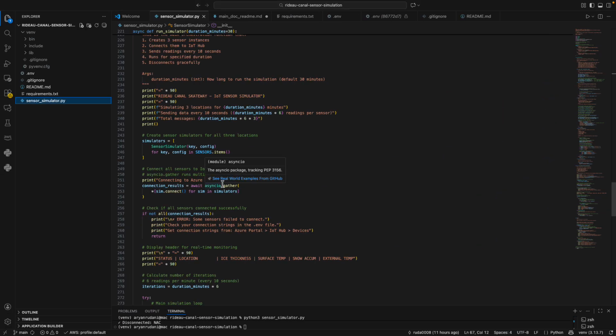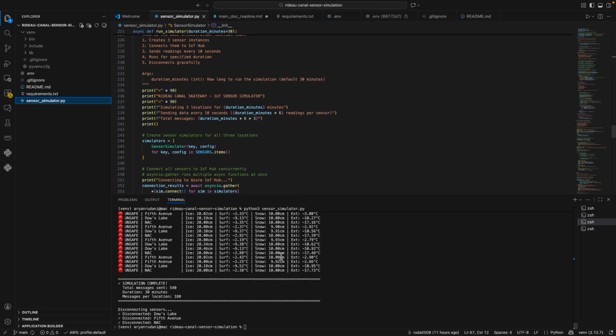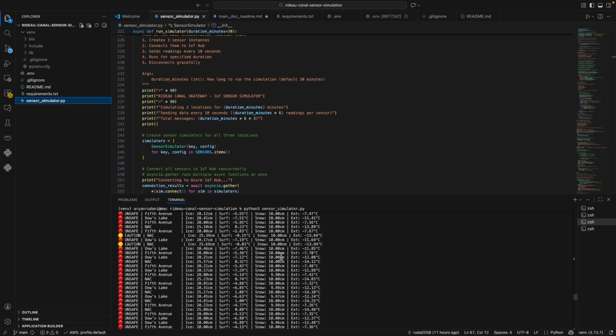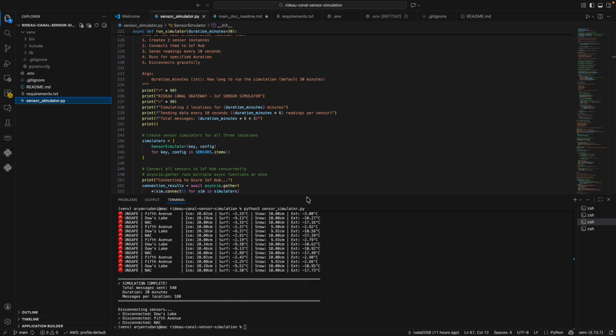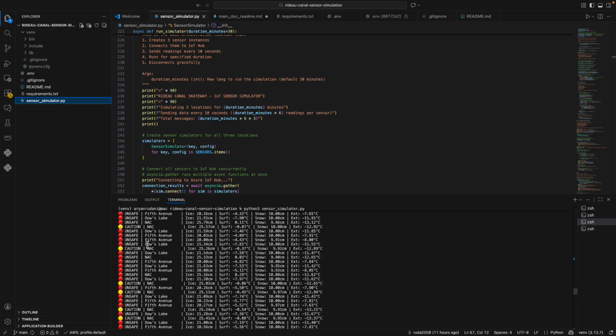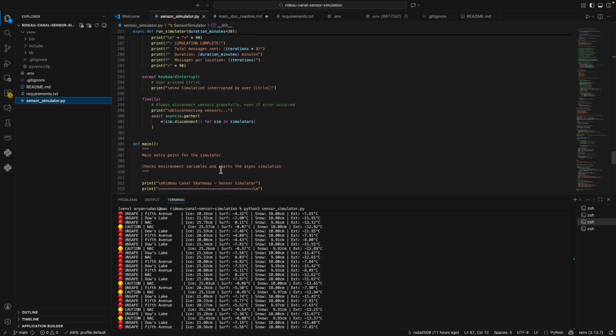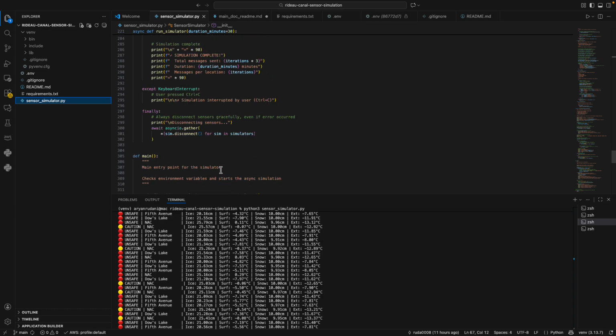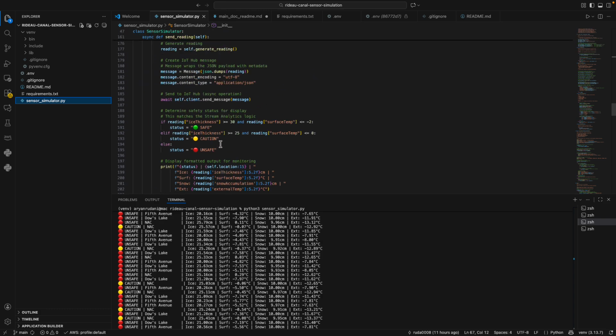Then we have the simulator, which I'll show you if the code is running. The code is not running right now, as it runs for 30 minutes. The Python script runs only for 30 minutes because that's what I configured it for. We used random values between two values and make some minimal variation changes to simulate real-time data. And with the label of safe, unsafe, and cautious tags, based on the conditions. I'll show you in a minute. Here are the conditions.